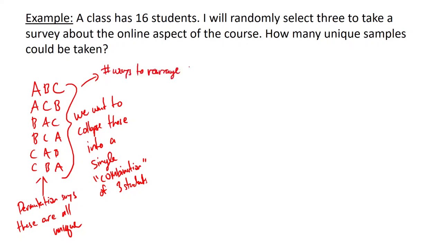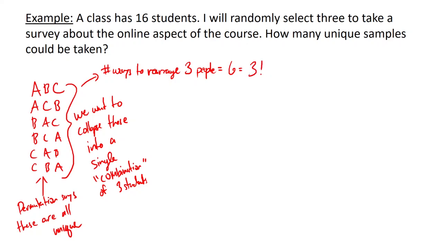Well, it looks like the number is what? I mean, you can count them right there. How many ways were there? 6. But we could have known that in advance because how many ways can you rearrange 3 items? It's just 3 factorial, right? 3 times 2 times 1.